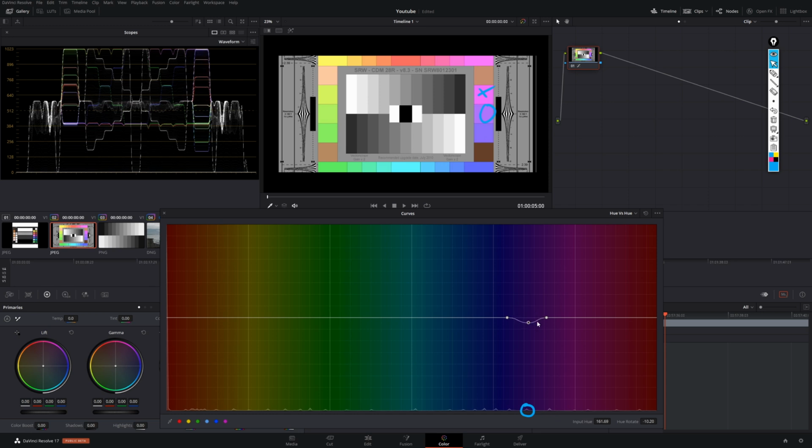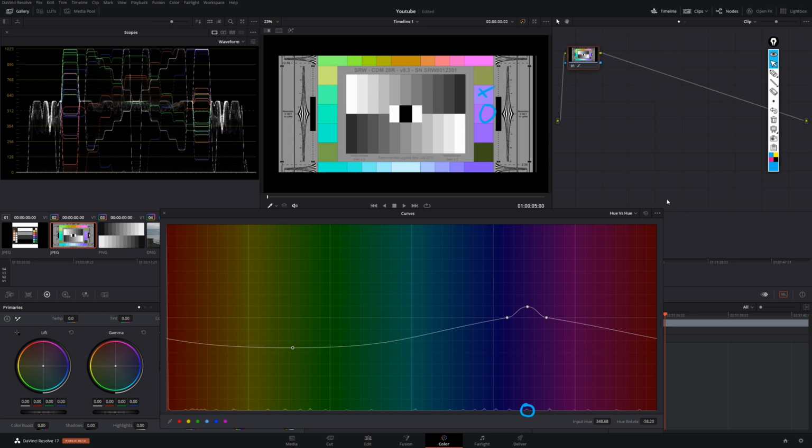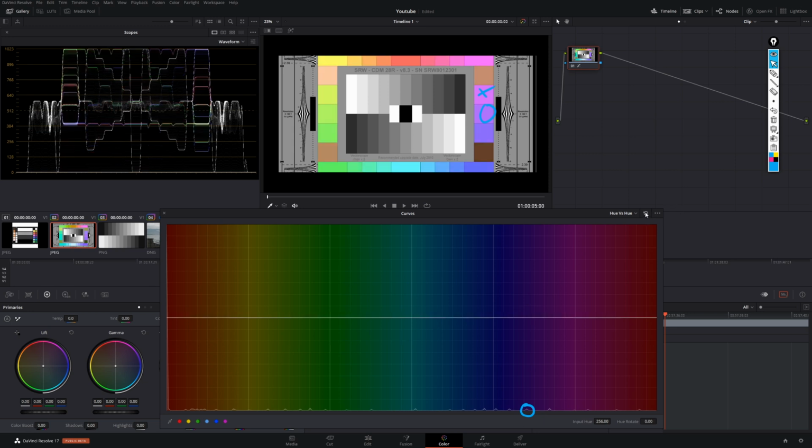And that's because our curves are smooth, so they make a smooth connection between the points we choose on the graph. And we could also go over here and say, okay, shift all of those colors. That's pretty much how those curves work. So hue versus hue picks a certain hue, and then you can shift it around.